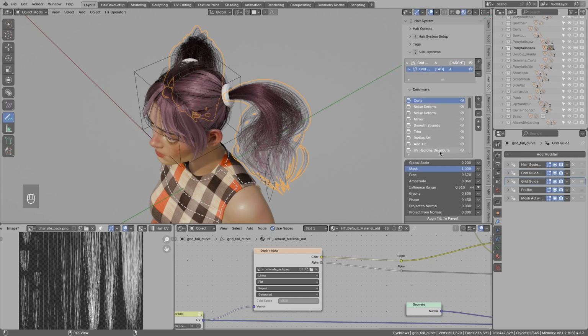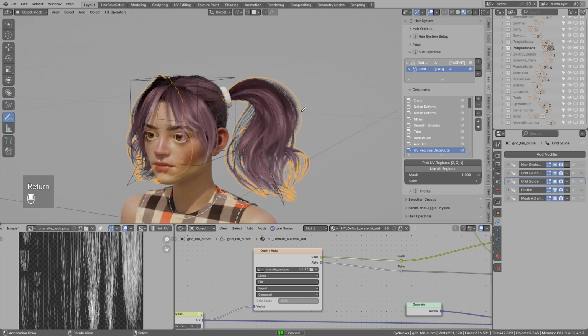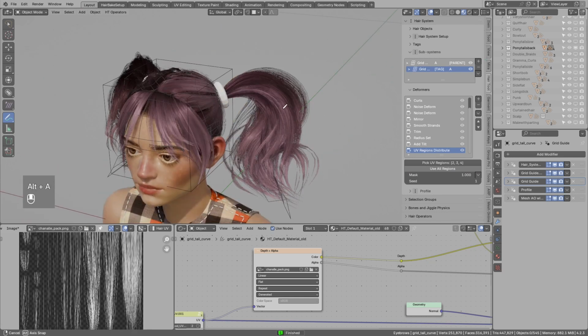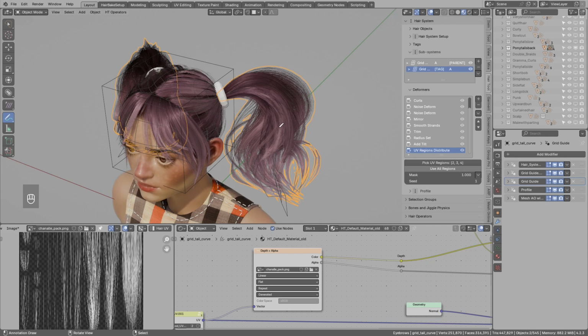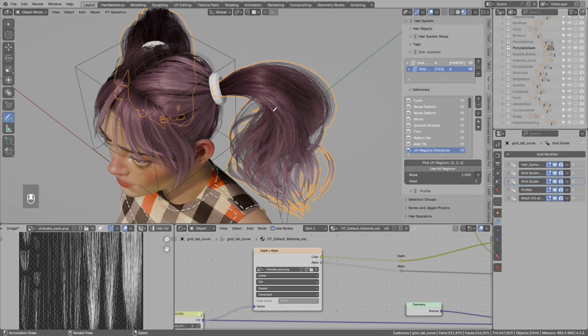Search for the UV region distribute. It is using box number 1. Let's preview that. And if you want, you can change this to a different one, or Shift click to select multiple UV boxes, Enter to accept. And now this is using the new texture, the new UV layout, and those UV regions are now assigned to strands.